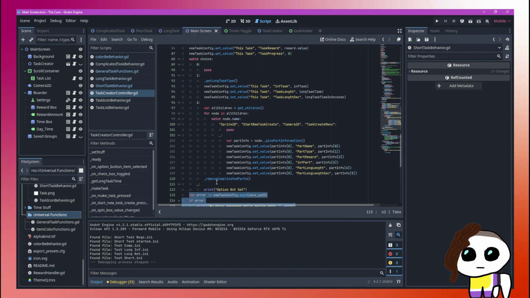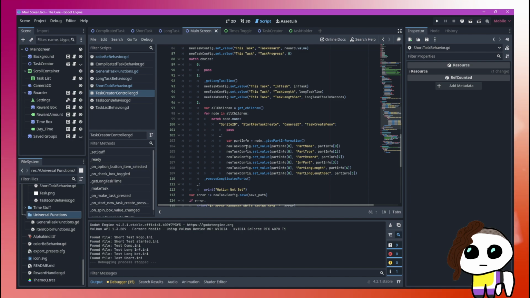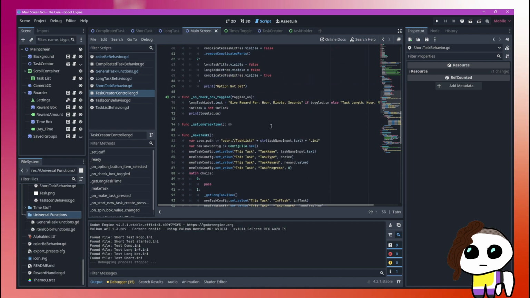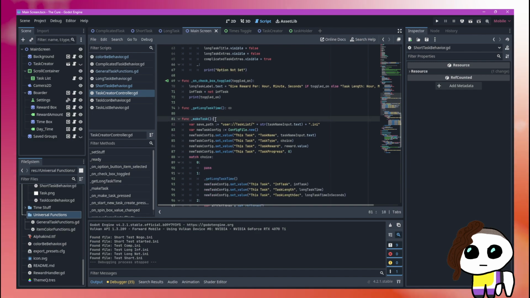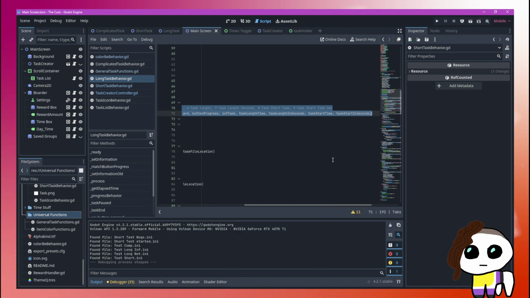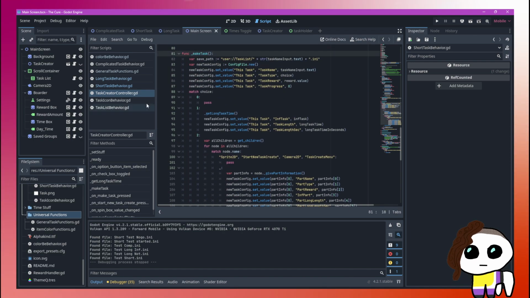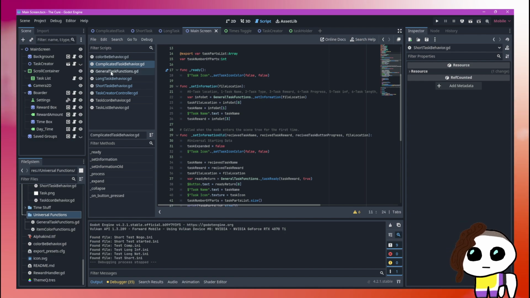Task creator controller. Maybe I gotta change how this saves stuff. Task creator. General task functions.